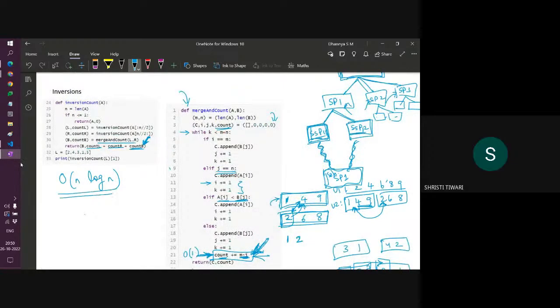Okay. Ma'am, with this previous example, could you just explain it once? What is count of L, count of R, count of B? See, I told you, right? You have this big list. You are separating it into two. You want to find the inversions in this part, and you want to find the inversions in this part, the inversions that occur within themselves. Within themselves is nothing but you again go inside and split. So whatever comes from this merging will come as the count for this one, right?